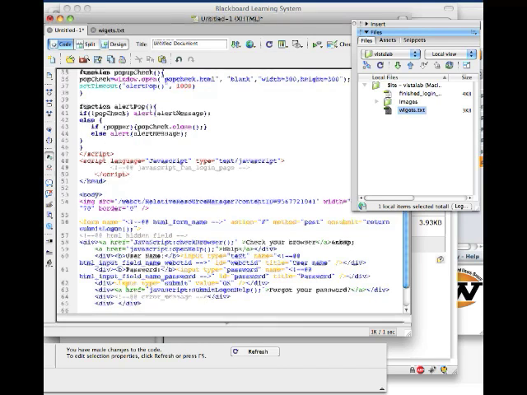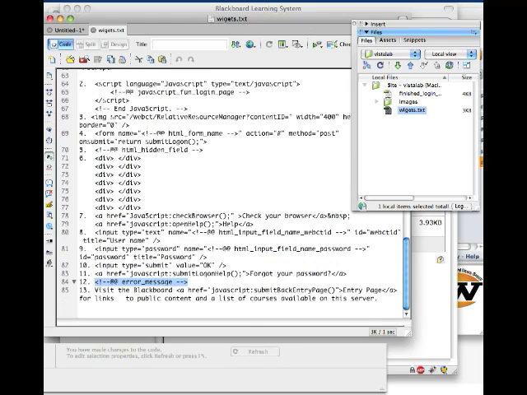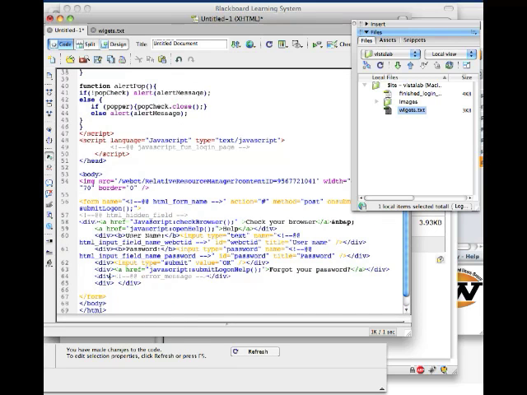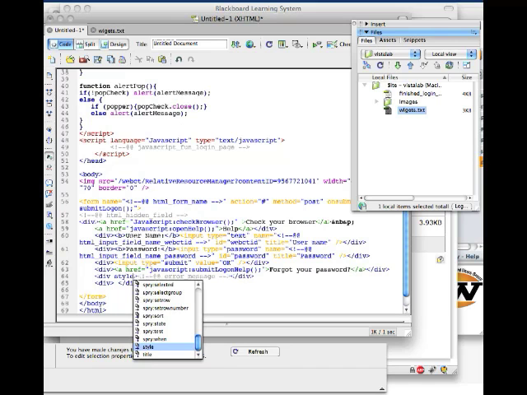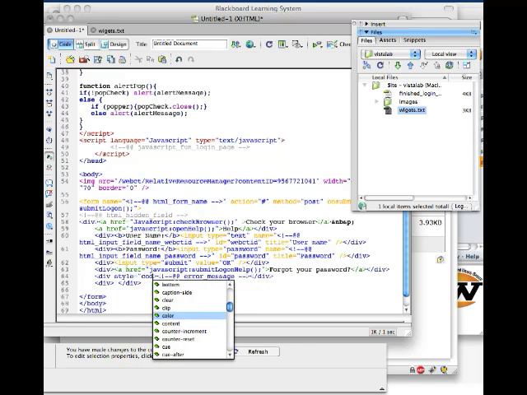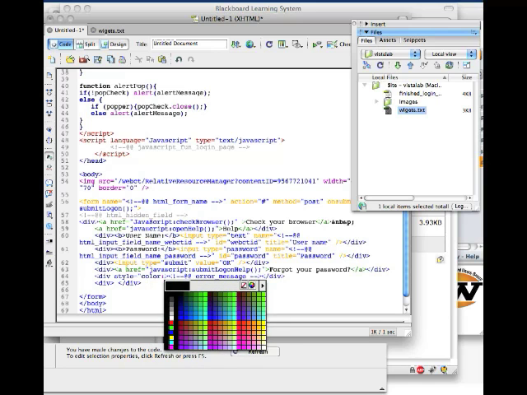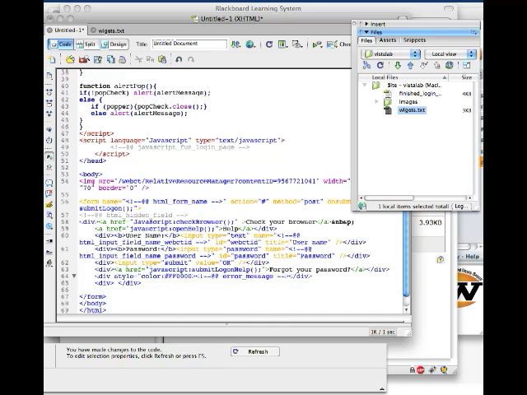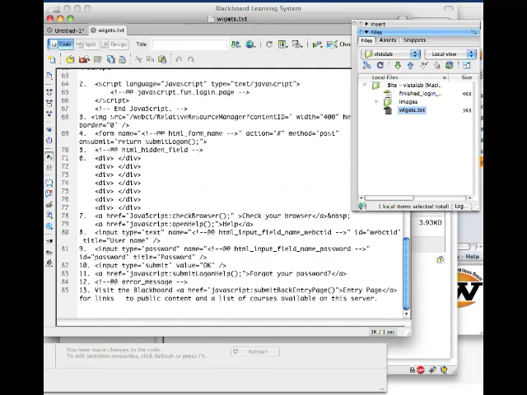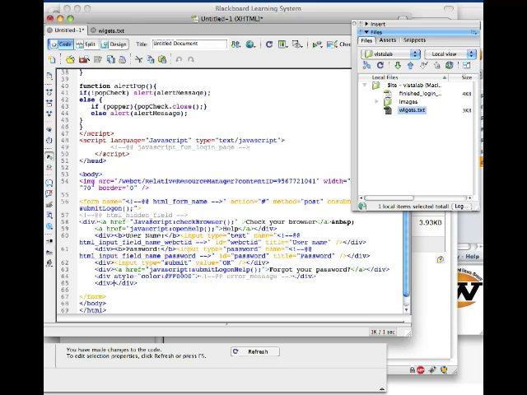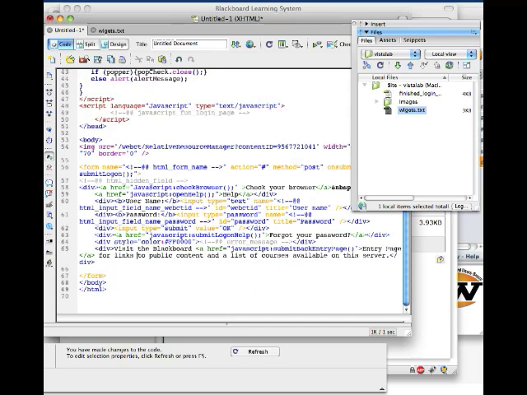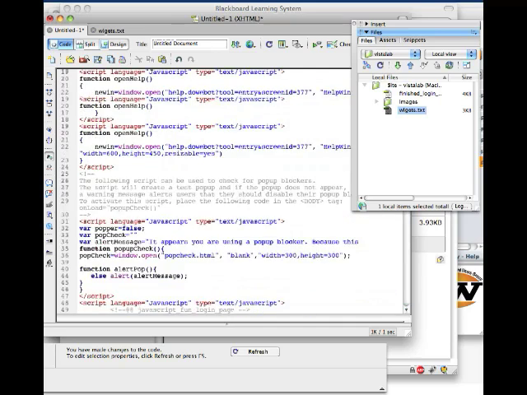A central authentication server, you'd want to use that. We also put in our error message, and just for fun, we'll change the style and add a font color of red, so that when the error message is displayed, the font is in red. And then the last part is we'll add our link to the entry page so that people can view the publicly available courses. So this is our basic HTML login page.